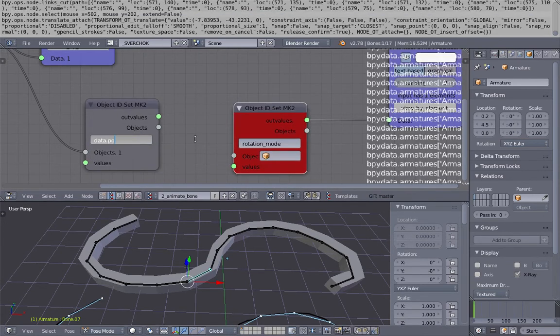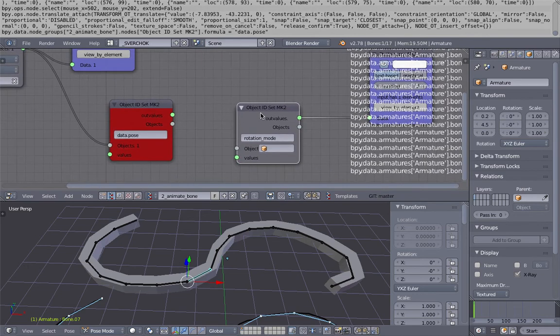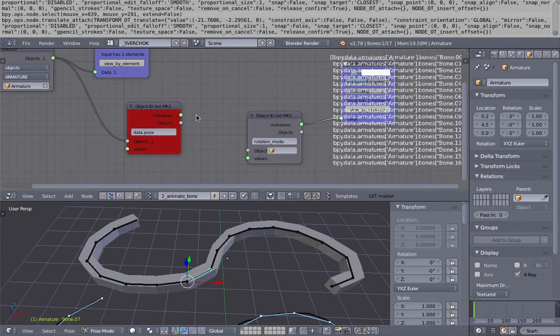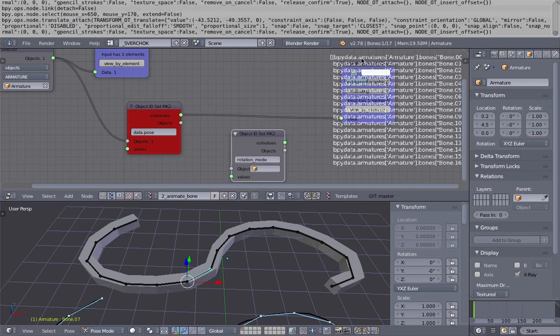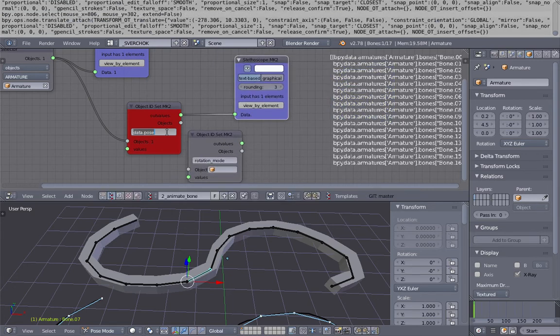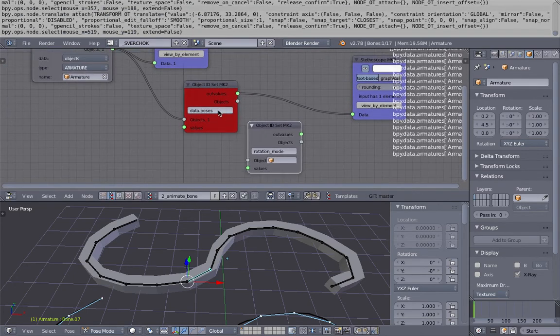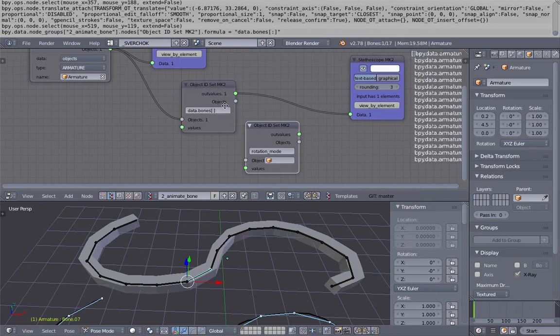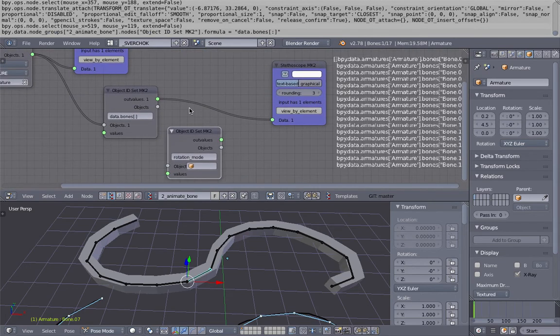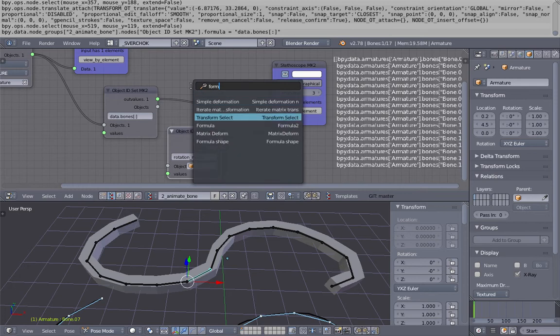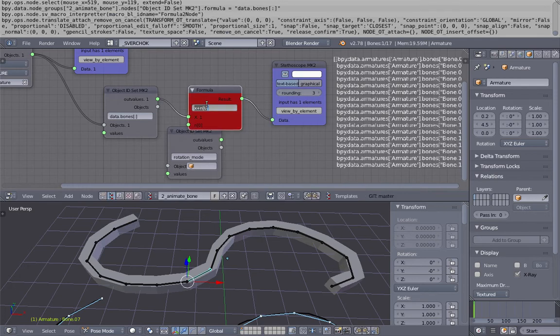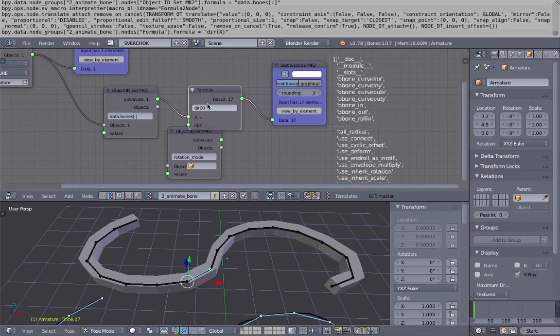Data, maybe data dot pose. Data dot pose. I'm gonna use a formula and gonna dir this guy.